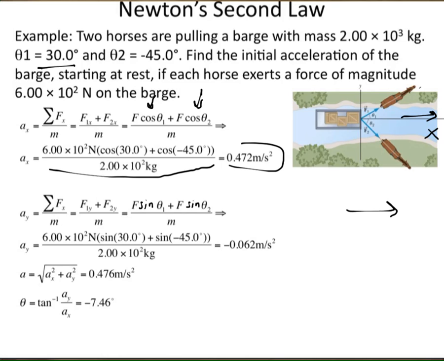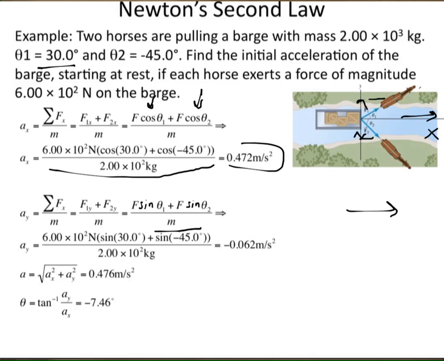Because when you are finding the y components, you always use sines of the angles, from trigonometry. So multiply these magnitudes by sine 30 degrees and sine minus 45 degrees. You will see that one of the horses will pull in the negative x direction, but the other force will be pulling in the positive y direction. So you will see this from the calculation also.